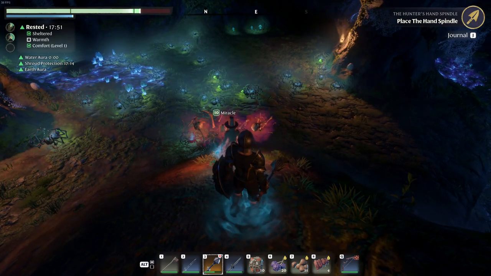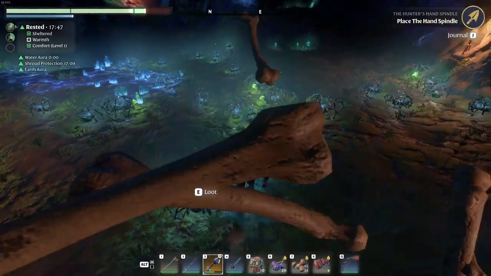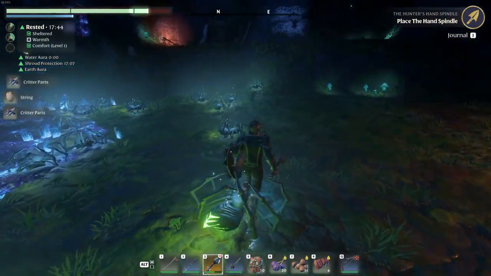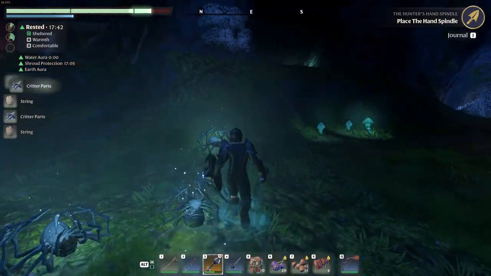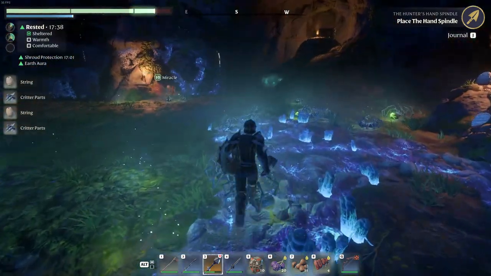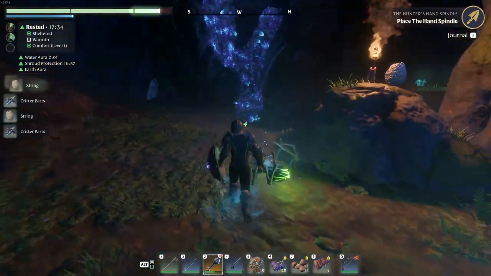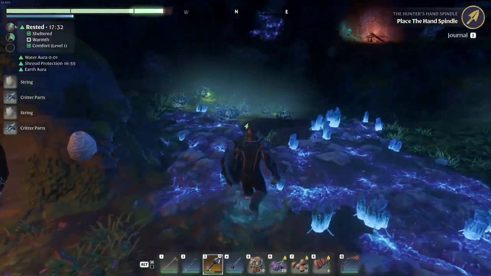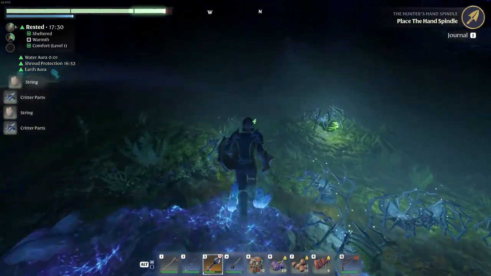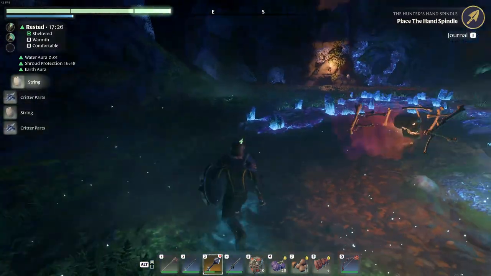Okay. Look at all the corpses. Look at all the bodies on there. Yeah. And here we just run around tapping E, because thankfully these guys are all quick loot. You do this place a few times and you get plenty of bug parts.